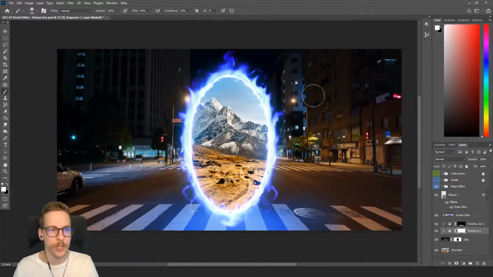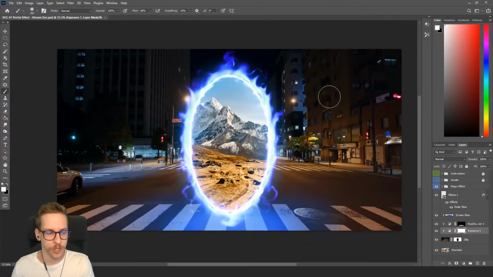This is definitely a challenge that you can spend a long time on, really finessing, adding different brushes, playing around with the smudge tool. You can build these magical effects up as much as you want. Feel free to use a photo asset too if there's some sort of cool glowing ring that you want to use. Try combining these effects. But I like how this effect in particular gives you the freedom to warp it and mold it in any way you see fit. You can use overlays of spark images, so really combine these effects, but this one can be the bulk of your magical effect and give you a lot of flexibility.